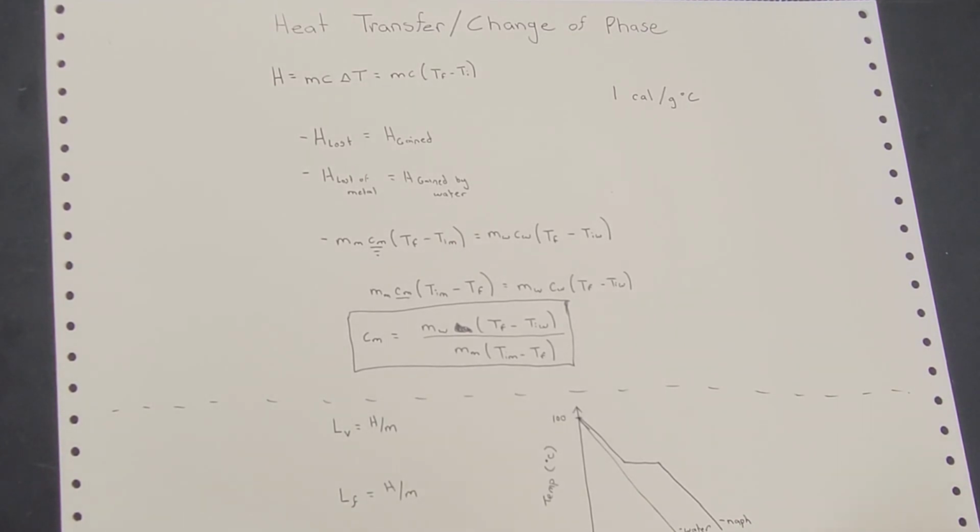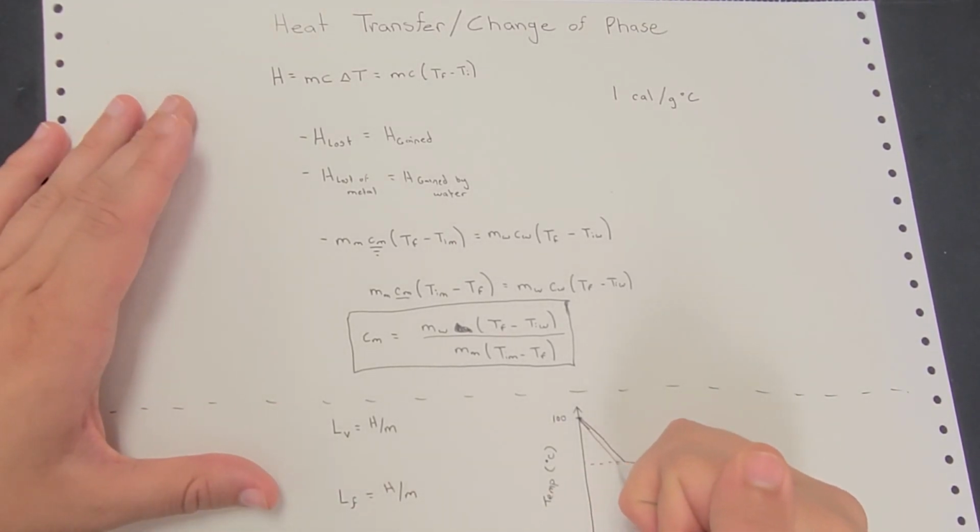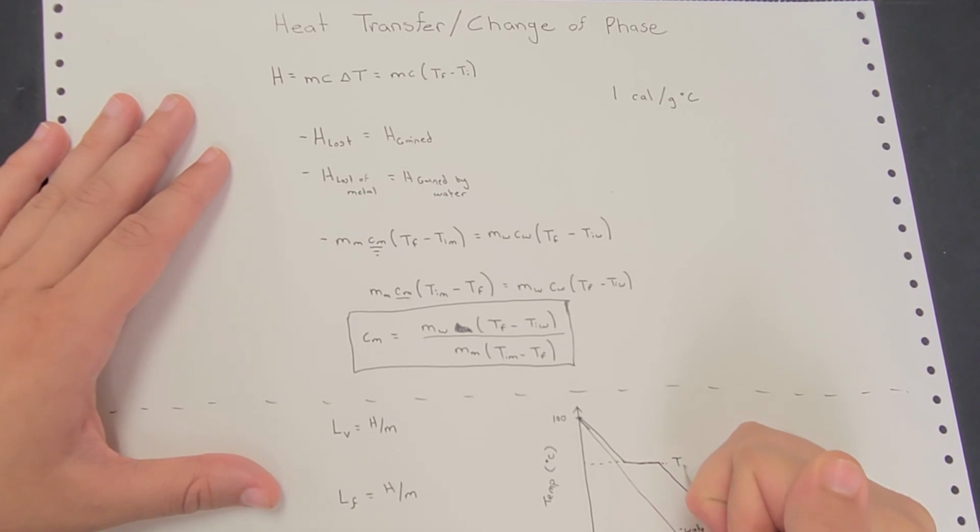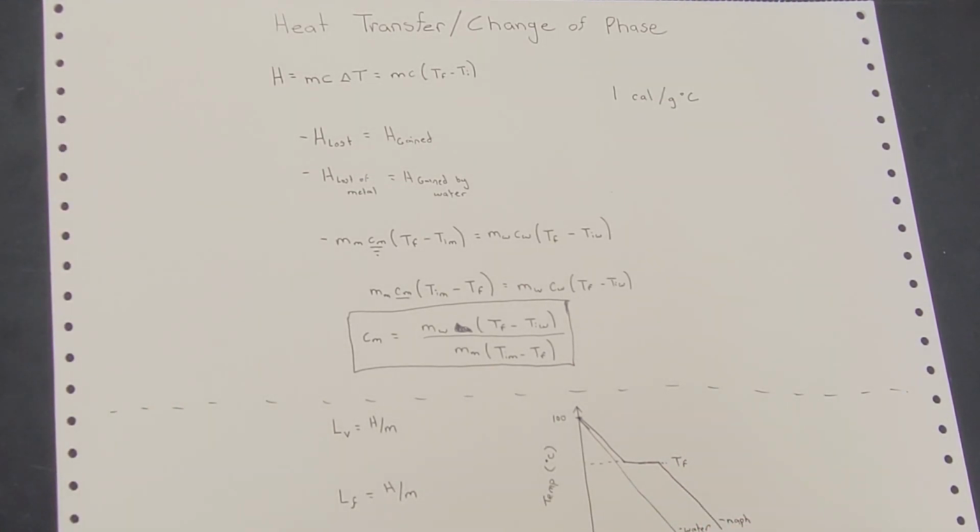What we want to do is find out where this is leveling off, and that's going to be what we call the freezing temperature of the naphthalene, and that's what we're looking for. So pretty simple second part. We're just increasing the temperature of water and naphthalene. We turn the heat off, and then every minute we record the temperature, and wherever the naphthalene ends up leveling off, that's going to be the freezing temperature. And again, it's leveling off because instead of the heat going towards changing the temperature of the material, the molecules are rearranging into a different pattern or a different structure in the material.